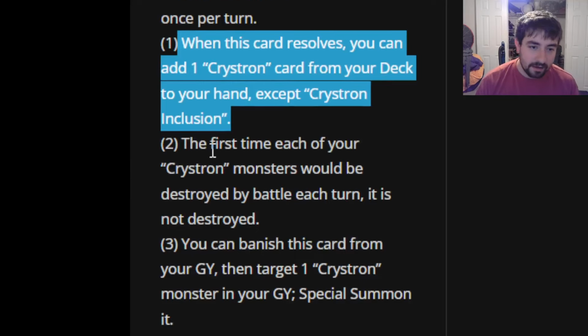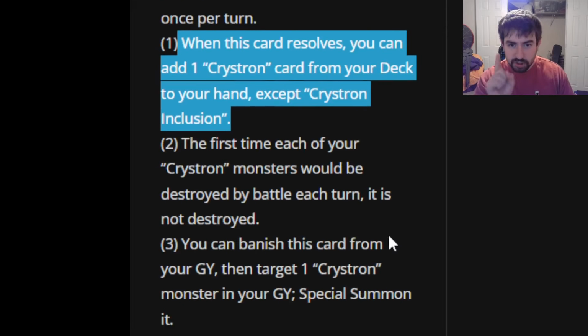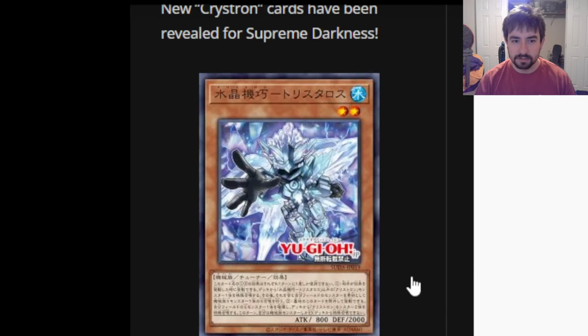Like that a lot. The first time each of your CRYSTRON monsters would be destroyed by battle each turn, it is not destroyed. Cool. That actually is really nice. That's actually like an effect that maybe looks just like okay, fine, but it actually is really nice because pretty constantly in like pure CRYSTRON builds, I believe you're tending to end on a guy like this who's not very big, especially if you had to normal summon them or something.